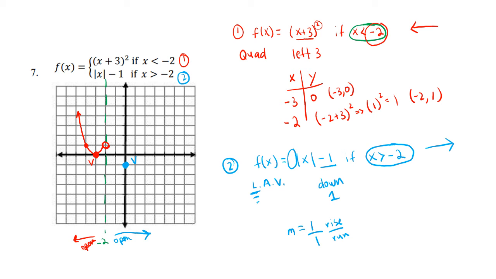Okay, so if we're doing this for a linear absolute value, you go from your vertex up 1, right 1, up 1, right 1. We could do that forever. Just notice it's going to be a straight line going in that direction, but it's a linear absolute value. It's a V. So to make it a V, we go back to the vertex. Now we're going to go up 1, left 1, up 1, left 1. Look at that. They made these graphs connect again.